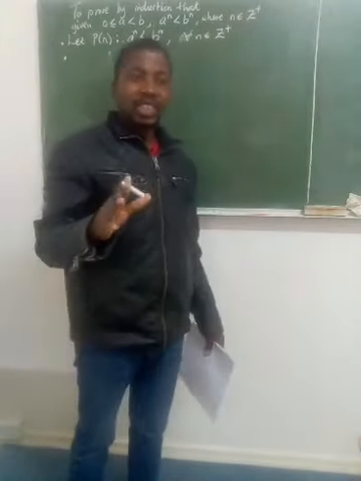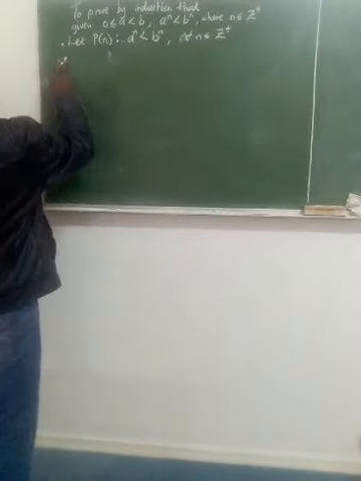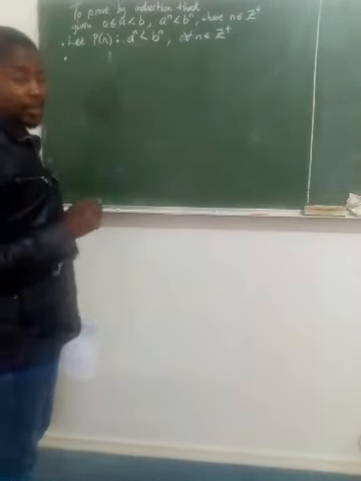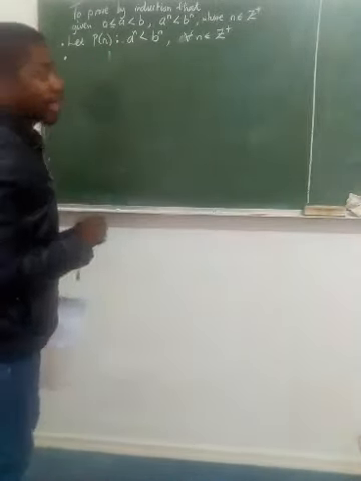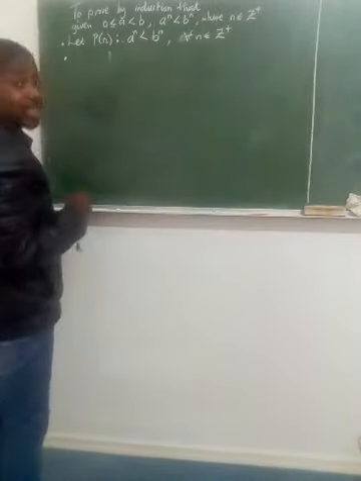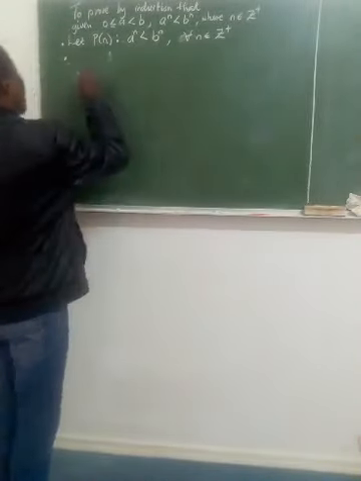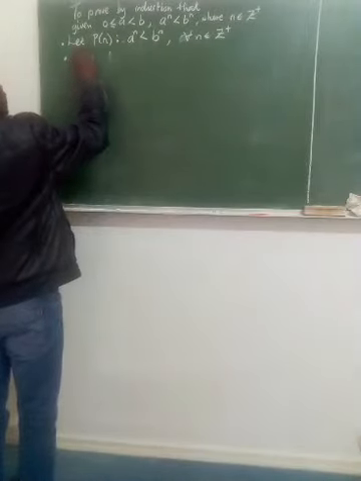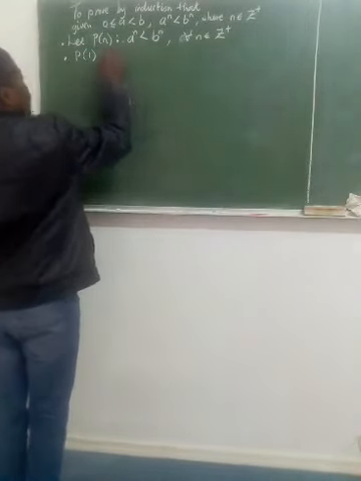Proof by induction consists of steps. So this second dot here is for the first step. Some markers may want to award due marks for that. But the first necessary step is called the testing step. You need to test whether the statement is true. So P1, you can see that P1 is true.